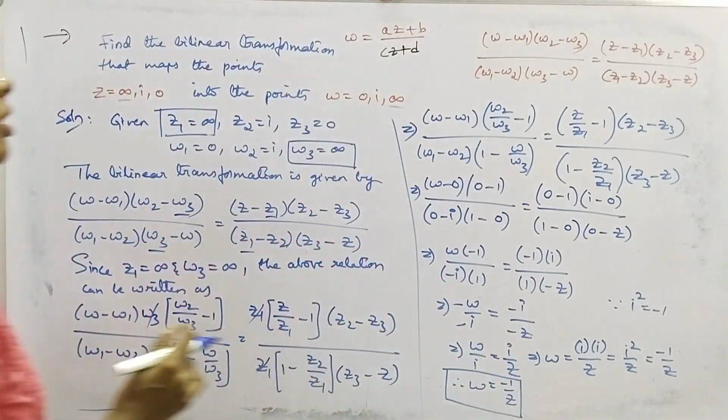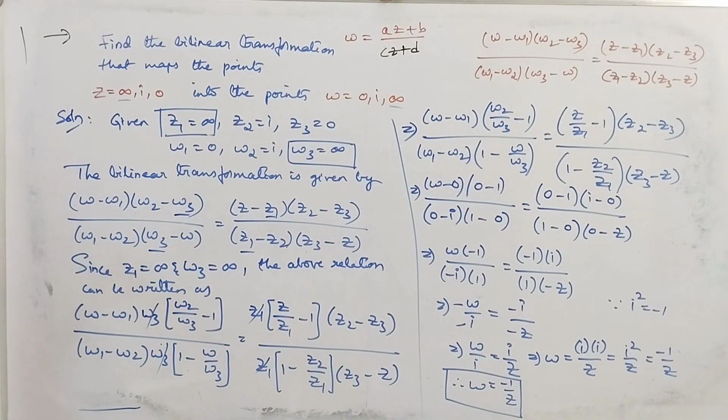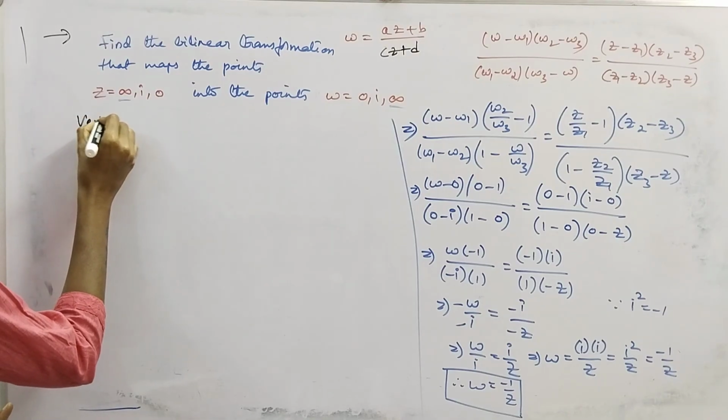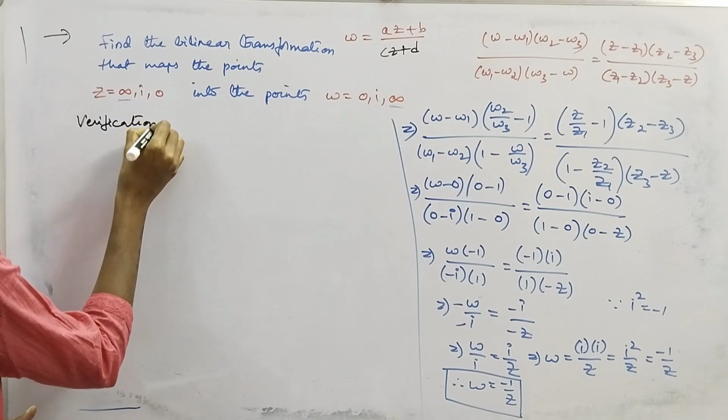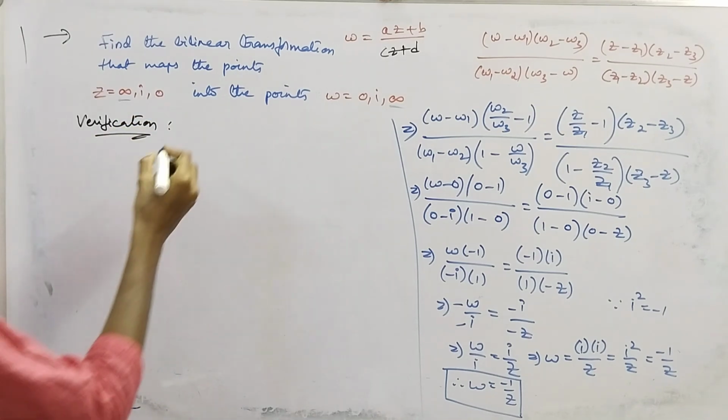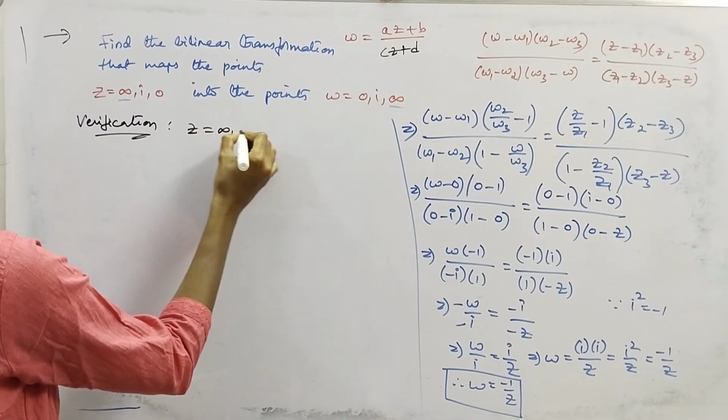Whether it is the exact or correct bilinear transformation or not, we have to check using verification. It's not necessary to write the verification part in your examination, but for our convenience we'll check whether it is right or wrong. So let's see how to check. I'm just doing it for our sake.